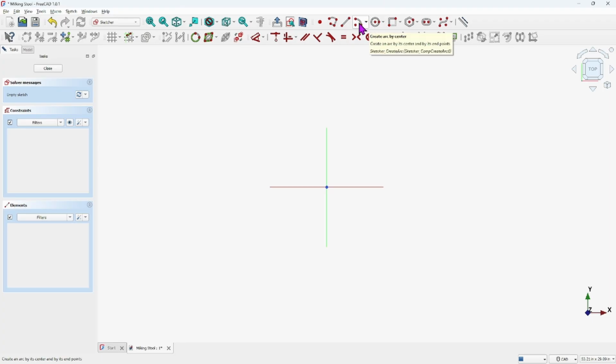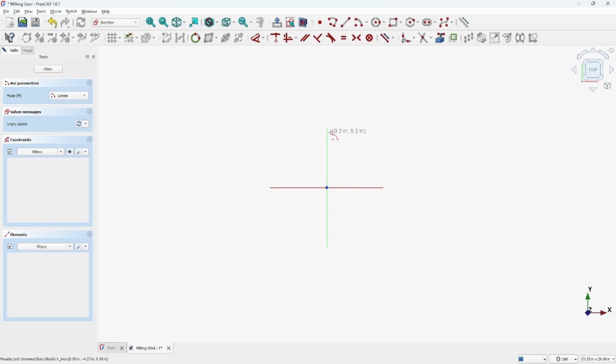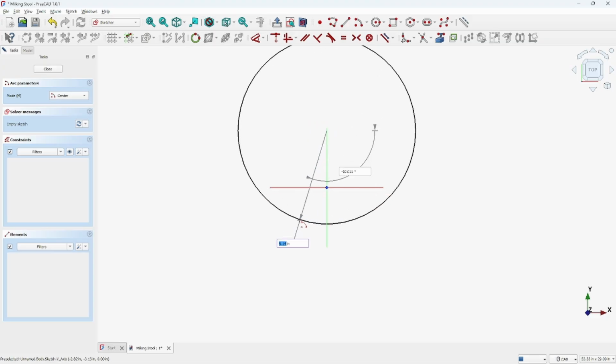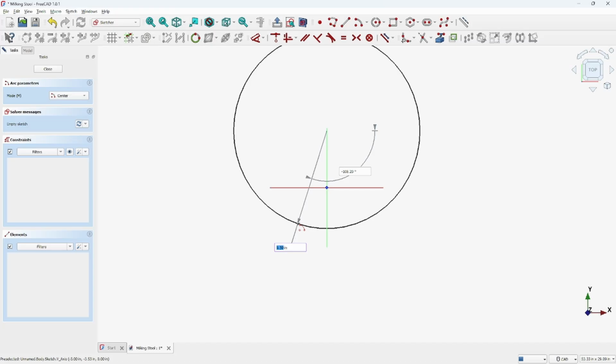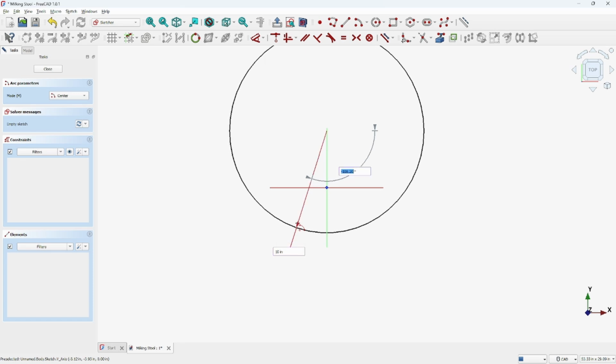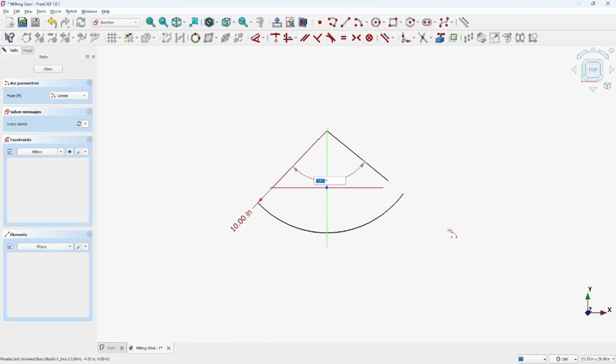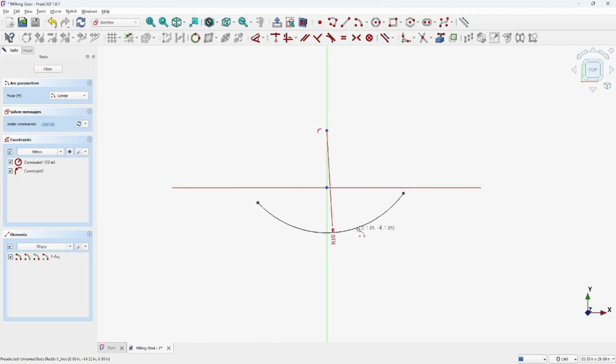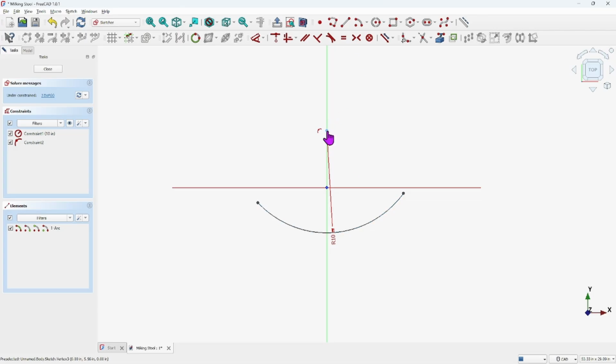Arc, here we go. Center, we'll put it there. And I'm going to go ahead and type 10, enter. And then it's going to want some points here. So start here, swing it over and in there. Okay, we got our 10-inch radius, and that's got degrees of freedom to move up and down that Z line, which is fine. That's what we want.